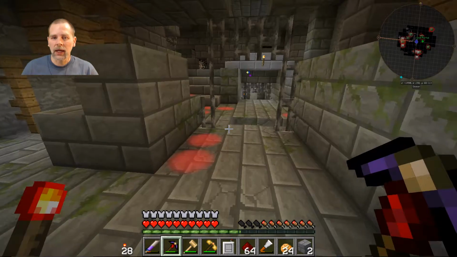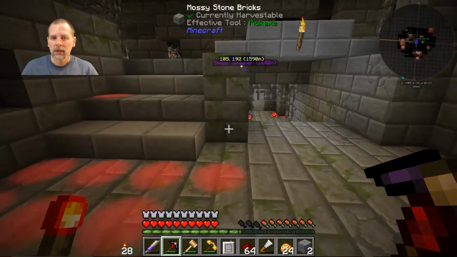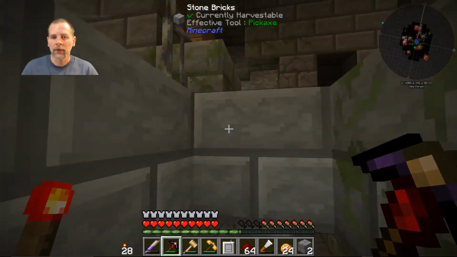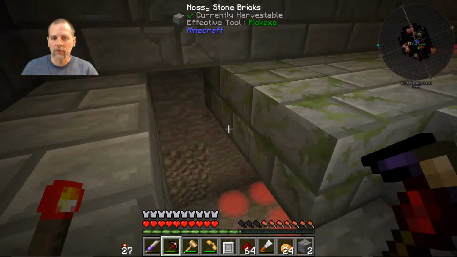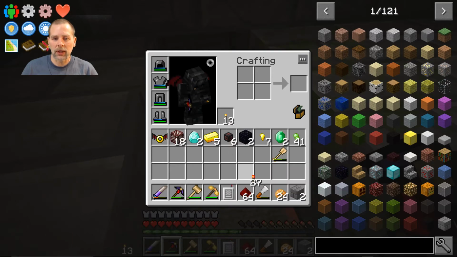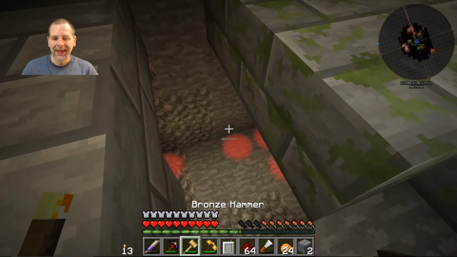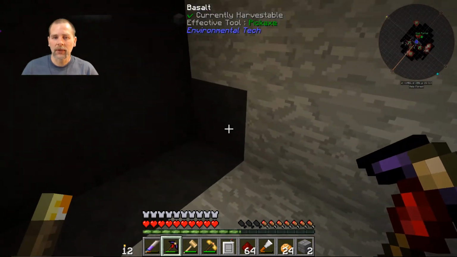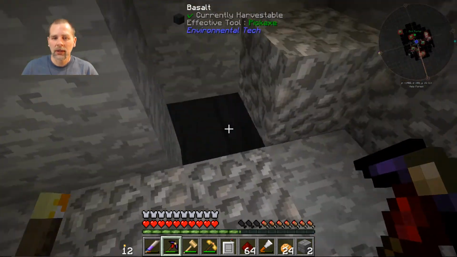I think it was, yeah, I remember this wall here. Did I come through the floor? Yeah, I did. Okay, perfect. All right, so I came through the floor. Man, there's a lot of spawnable spaces here. Let me get my torches out, and we'll block some of these off so that we don't get a bunch of stuff spawning on us.